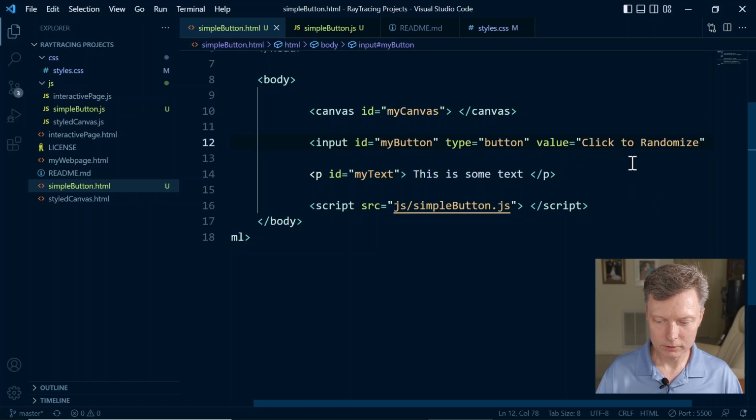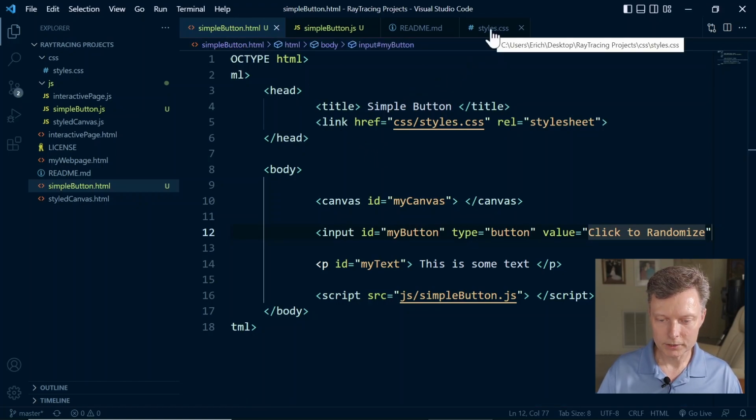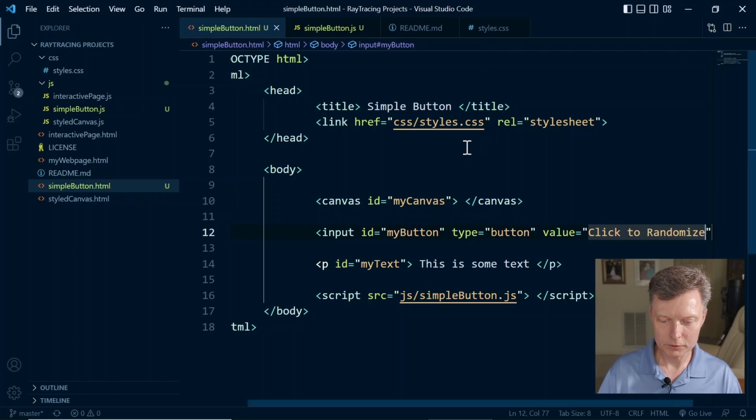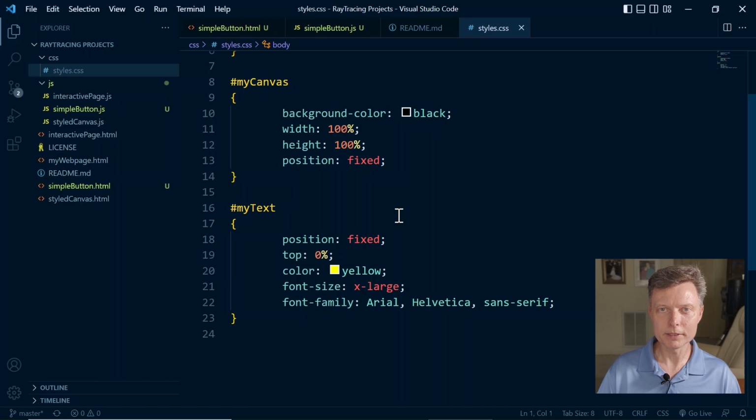Don't forget to close up this tag, so it needs a right angle bracket. Okay, so that's all we need to do with simplebutton.html. Now we do have to make one small change to styles.css, because remember, this is also using the styles.css file, just like all our other demos are using. And that's one of the advantages of having an external style sheet like this, is that all the demos that you make can just pull from that same styles file. So let's go into styles.css, and we're going to get a reference to my button that we created on the HTML document. So much like we did for my text, we're going to do that for the button as well.